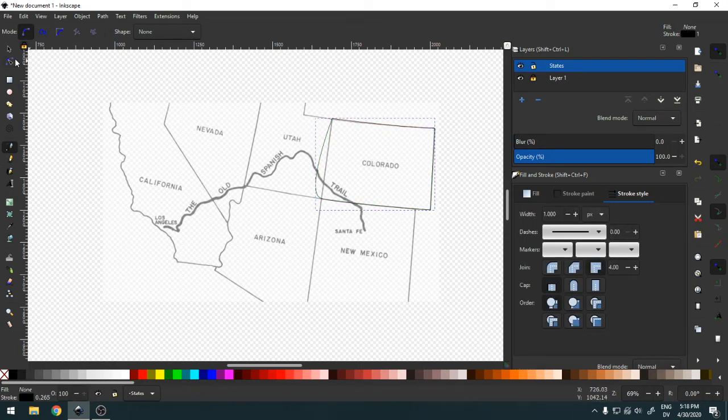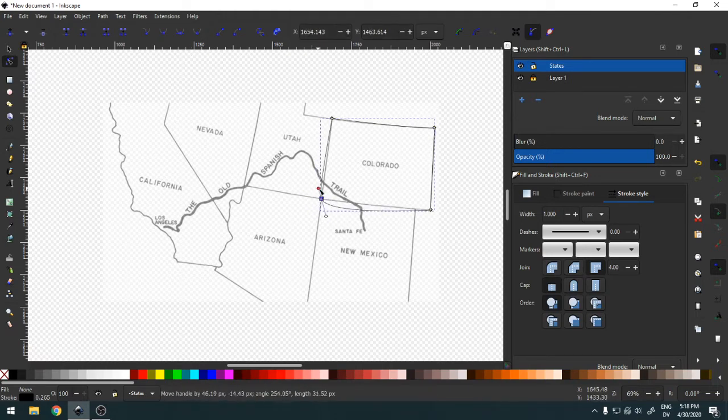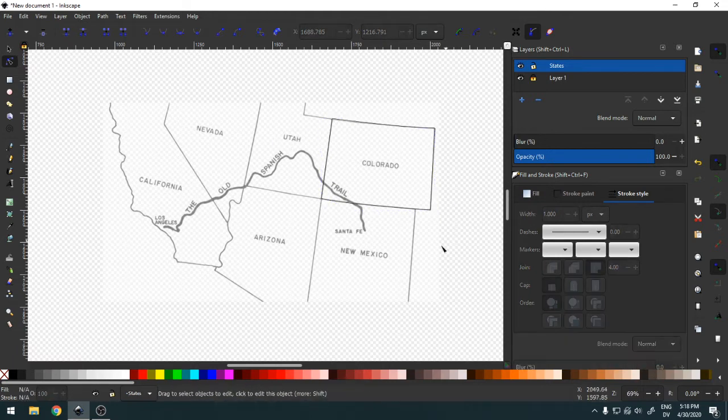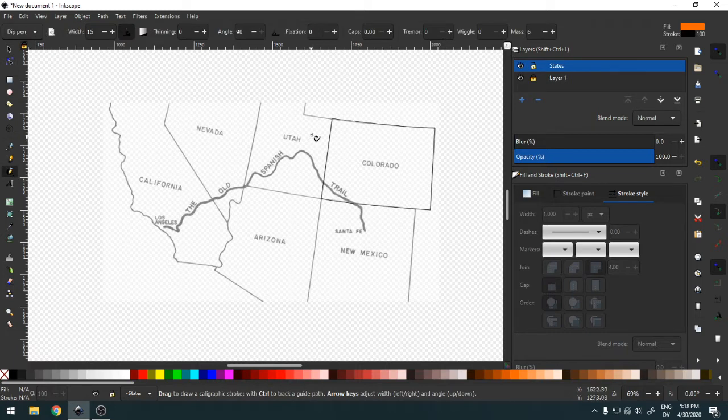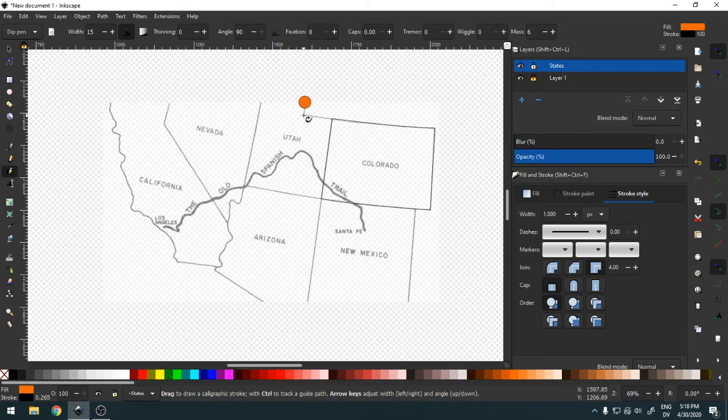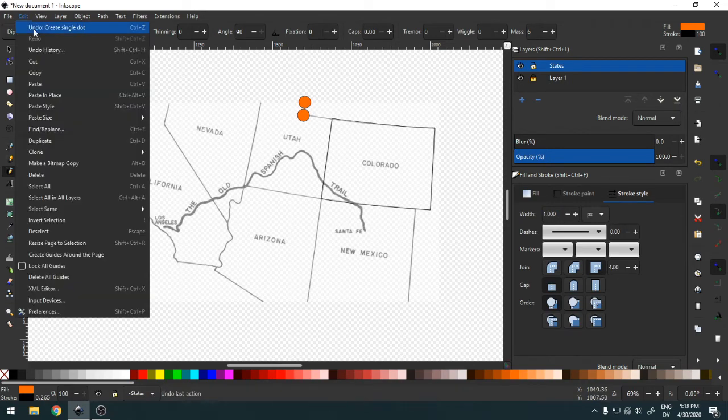down as well. Okay, so now when I click the node tool, you'll see this one is set up so the handles are opposite of each other. So what I want to do is make them operate independently. And actually I can just snap it back there because I want it to be straight. Okay, so I like that. And then we'll do each state one at a time. Oh, whoops, wrong tool.